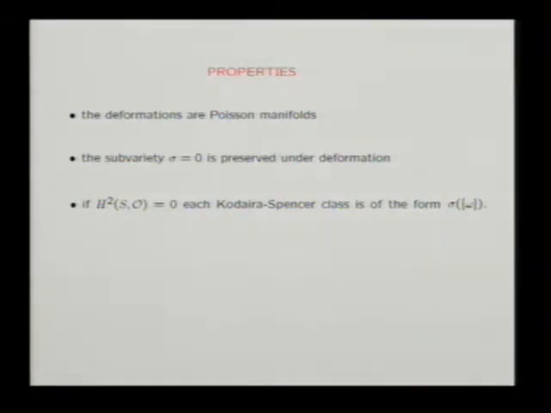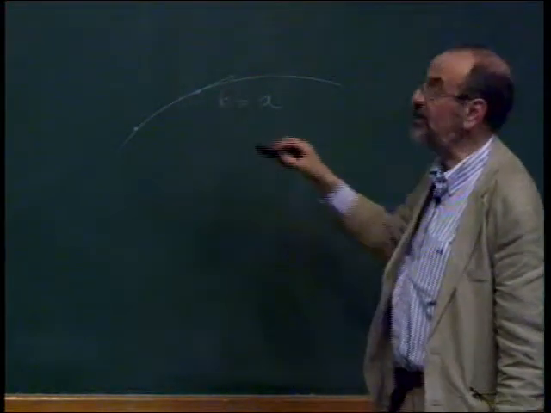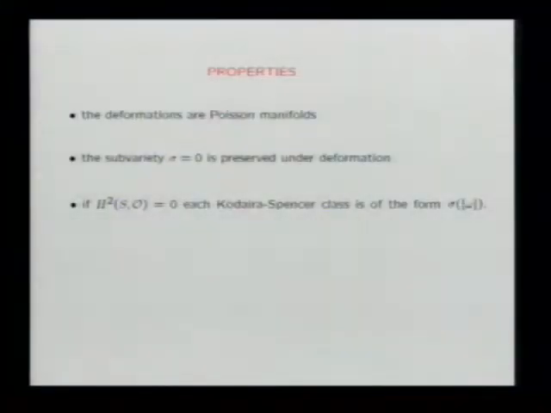The Kodaira-Spencer class at t equals a is given by taking this Poisson structure, which appears in the deformation, and contracting it with another 1-1 form. But it's a 1-1 form with respect to the complex structure at this point. And in fact, it has the same de Rham cohomology class as the original one. So with this condition, every degree 2 cohomology class is actually of type 1-1, whichever complex structure you have. So these are very special properties of this deformation. And you can look at lots of examples and see what's happening, but I don't want to do that now.